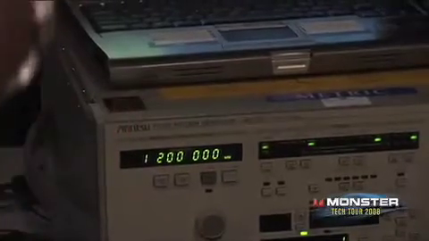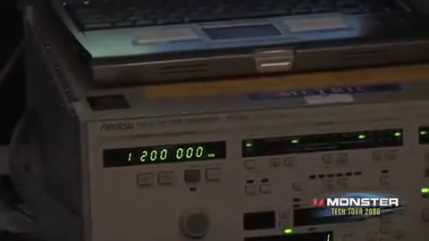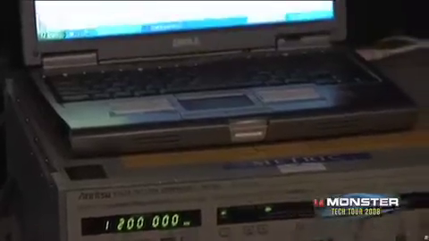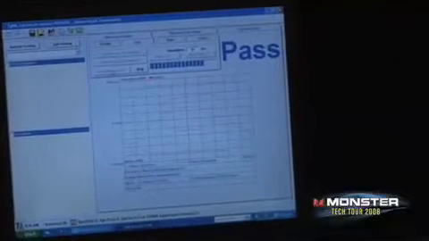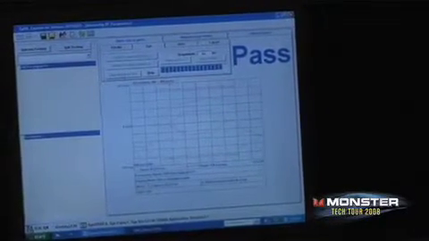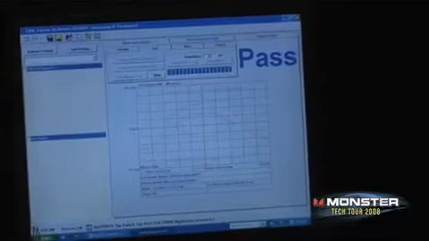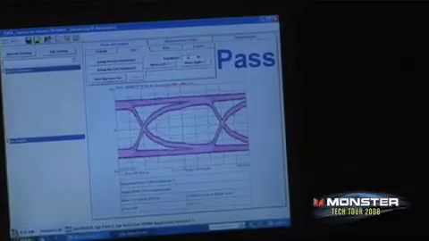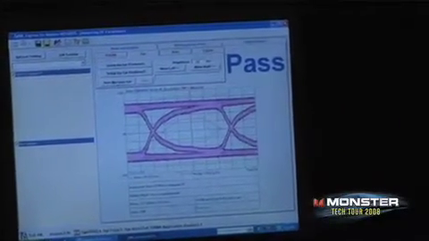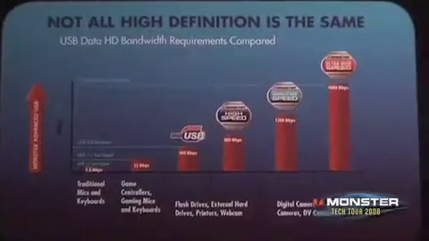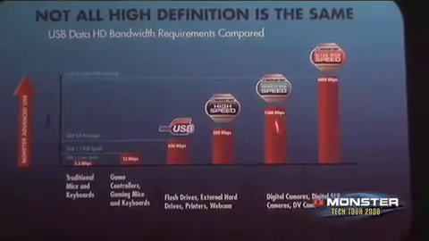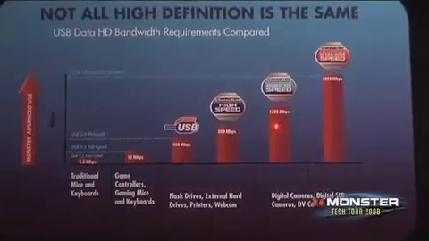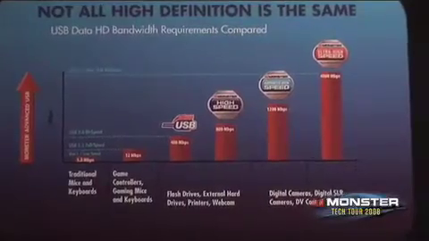Now we're talking about even higher bandwidth that we need to try to pass through this cable. And you think about it, those things are like digital SLRs and camcorders and things like that, where I need to maybe pass a lot of major information. You think about the megapixels on cameras today, 10, 12, it goes on and on. So should you wait around all day and wait for those pictures to download? No. How about get an advanced Monster USB cable to pass that? So in this case, even at advanced high speed at 1.2 gigabits, we're now into gigabits per second of bandwidth, Monster still passes the test on this USB cable from Digital Life, our new category for Monster.